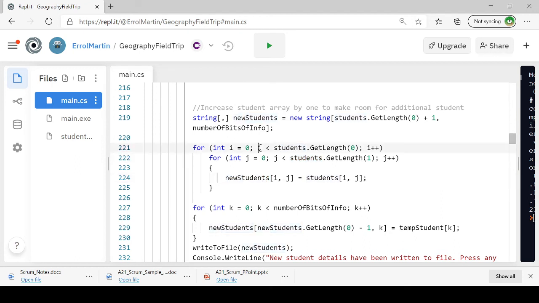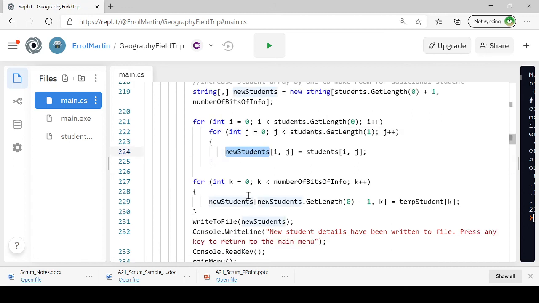That is because the condition is using the number of rows and columns in the existing two-dimensional array. The number of columns doesn't change between the old and the new arrays, which allows me to put in the new student. It's a mechanism for copying the old into the new.